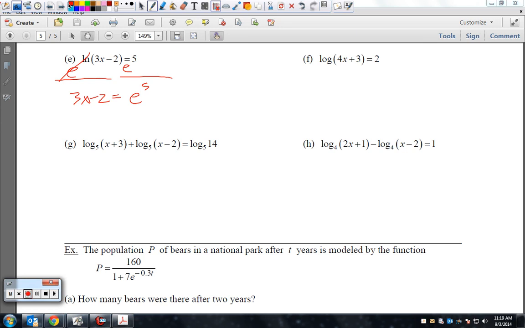It's the same way as applying the natural log to the ones that we were doing that had the base e. It's just a different way of canceling. They're not on the same level. One's in the power, the e's in the base, and they cancel, the power comes down. Then I would add 2, divide by 3. So x is equal to e to the 5th plus 2 in the numerator, divided by 3 in the denominator, and that is my equivalent answer. Whatever you got, I think you should get 50.138. Okay.